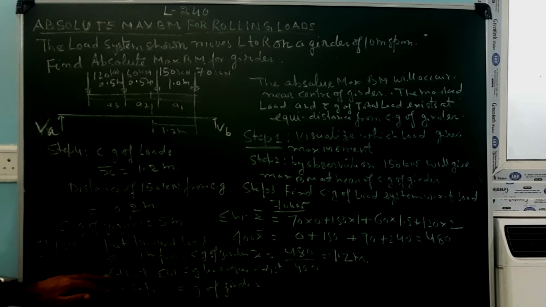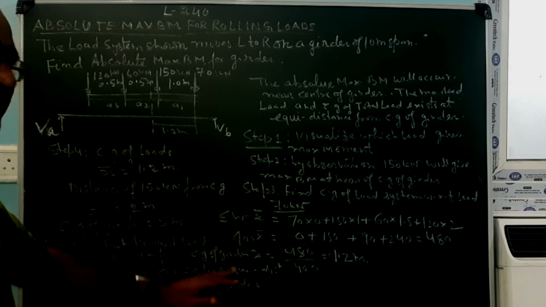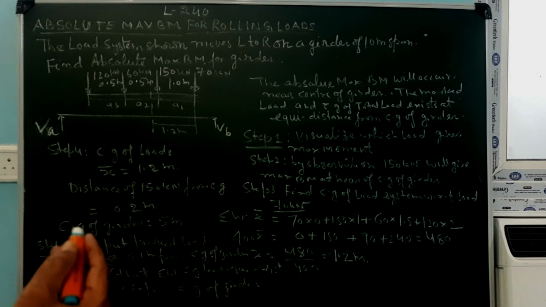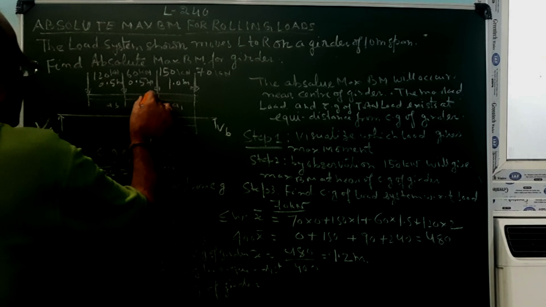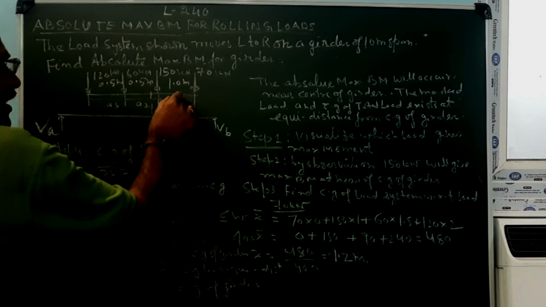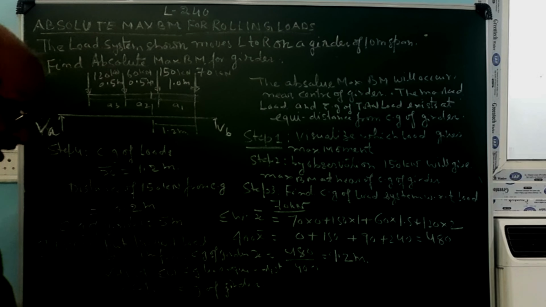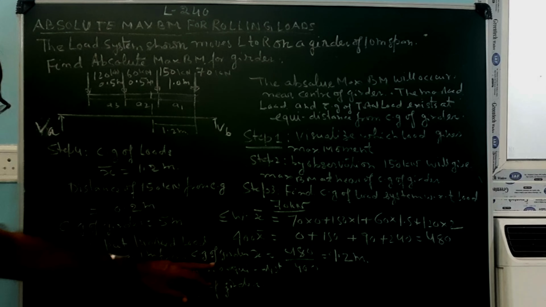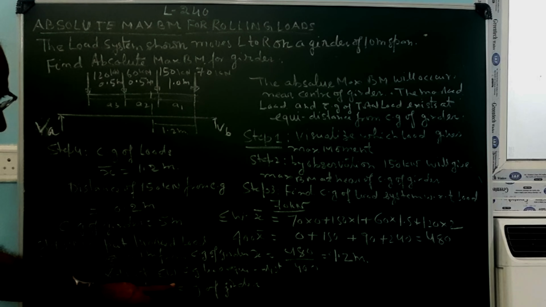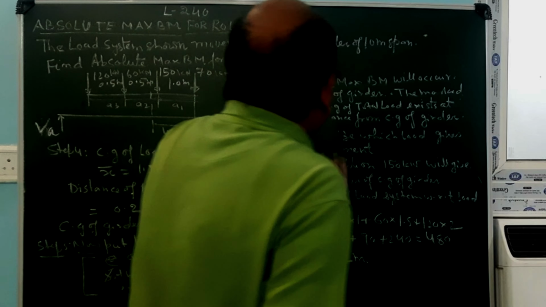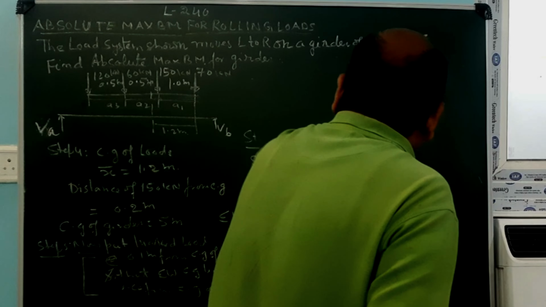Now put the mark load at a distance of 0.1 meter from the CG of the girder. You will have to shift it 0.1 meter to the right hand side, because the CG is here, so the CG will shift somewhere here and the mark load will go to this side. So the mark load is 0.1 meter from the CG of the girder, so that the summation of W CG lies equidistant from the CG of the girder. This is your important point, step number 5. So let us draw it and visualize where we put the load.